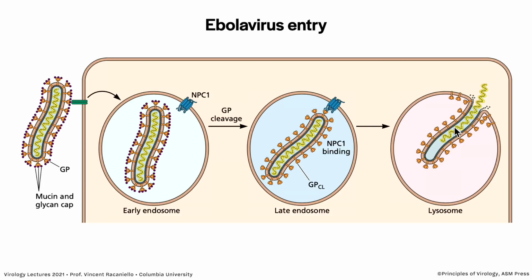So here the fusion is regulated by having this receptor inside the endosome, and only when the virus hits that will it fuse instead of anywhere else, because these NPC1s aren't on the cell surface. So people with Niemann-Pick disease have cholesterol problems, transporting problems, and they never get past 11, 12, 13 years of age. They usually die. But if you take fibroblasts from them, they are resistant to Ebola virus infection because they lack NPC1. And that was one of the first experiments that was done to show this. And if you put the receptor back in on a plasmid, it restores susceptibility.